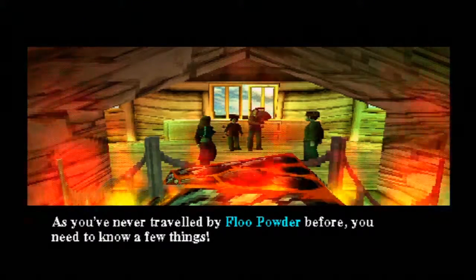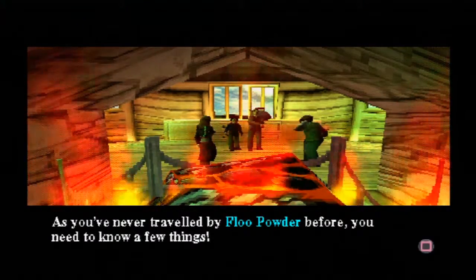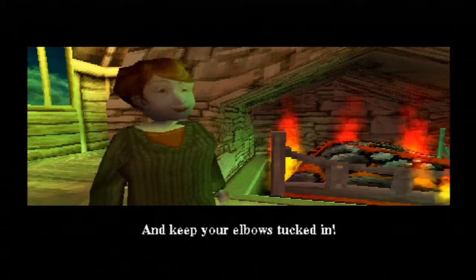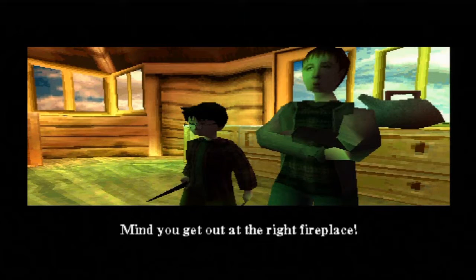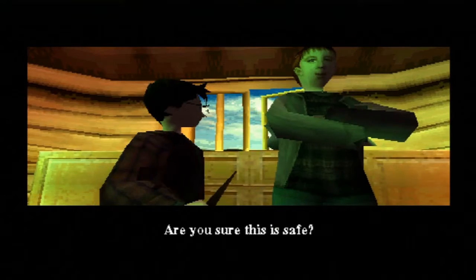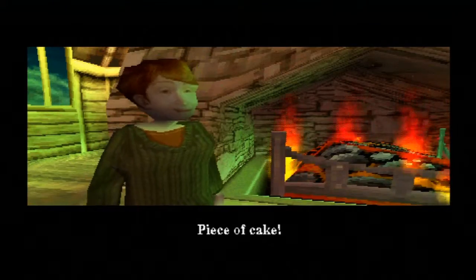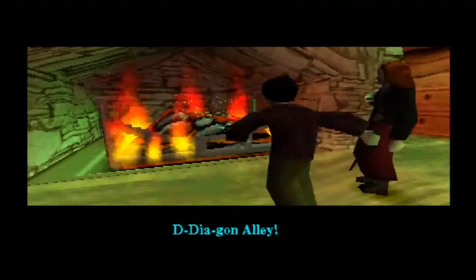As you've never travelled by Floo powder before, you need to know a few things. When you're in the fireplace, say where you're going, and keep your elbows tucked in. Mind you get out at the right fireplace. Are you sure this is safe? Piece of cake! Diagon Alley!